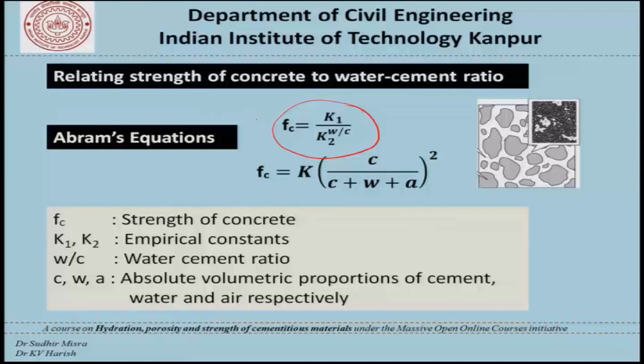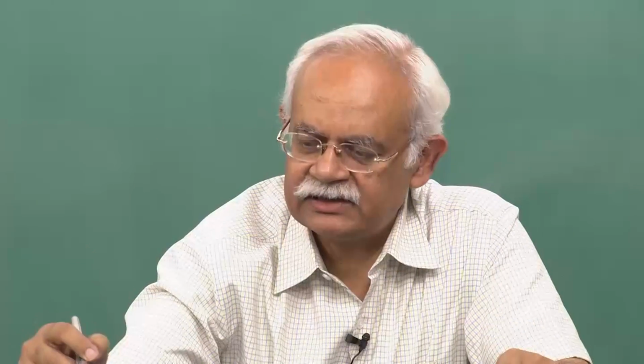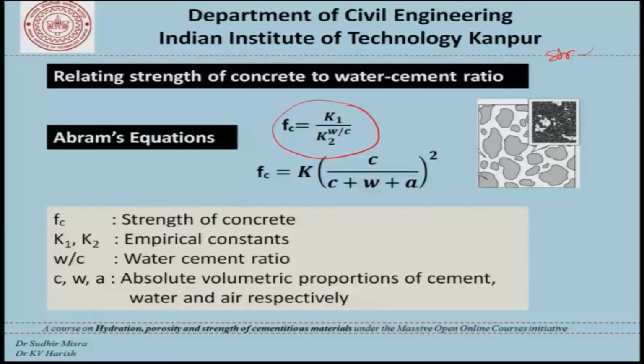If we move forward, we have this kind of a relationship which is very often used to explain or to model the strength of concrete, which basically says that the strength of concrete is inversely proportional to the water cement ratio. So, if the water cement ratio increases, the strength goes down, and if it reduces, the strength goes up. What we are basically saying in this case is that the water cement ratio of this part here, because the water cement ratio really refers only to the proportions of cement and water.